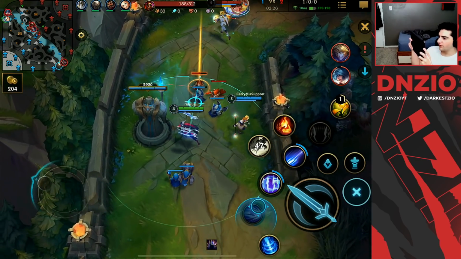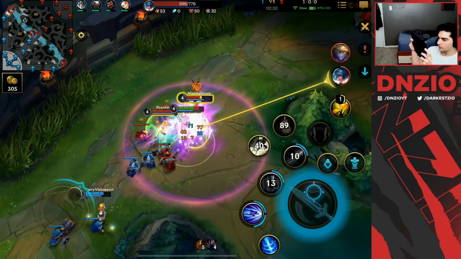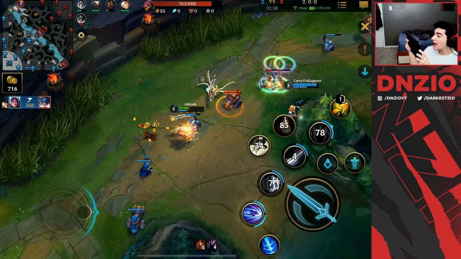And you're gonna be able to tell that I don't even have very good Irelia mechanics. My mechanics are just decent. So right here I get a nice E that lands, so I just chase down the Sona.